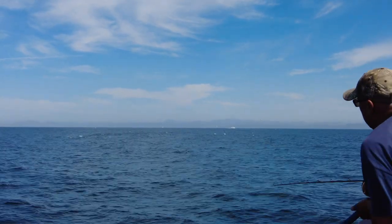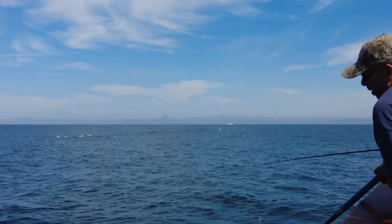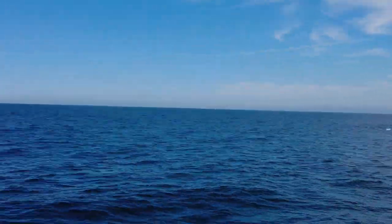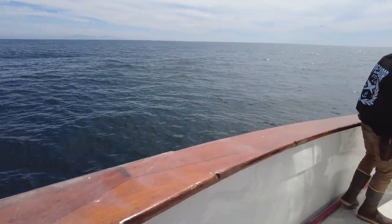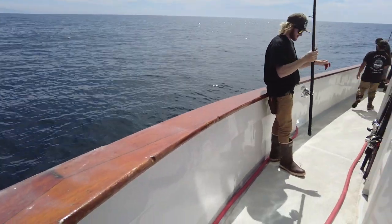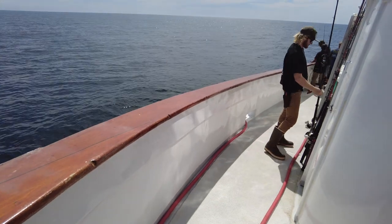Right, yeah, we'll just be chumming and fishing this. Hopefully we can pick some off. No one's hooked up on live bait back there? Is that Trinidad or Torium? That's a Trinidad. Yeah. 10-foot jig stick?